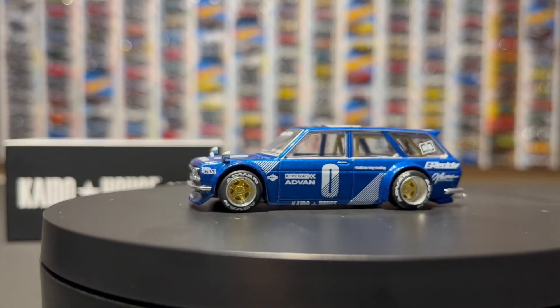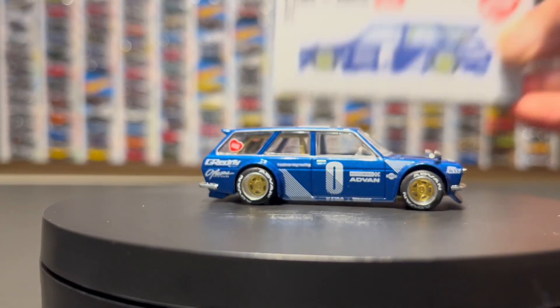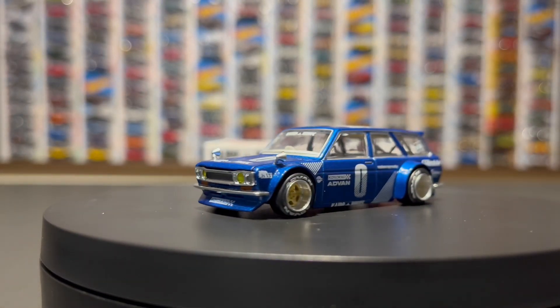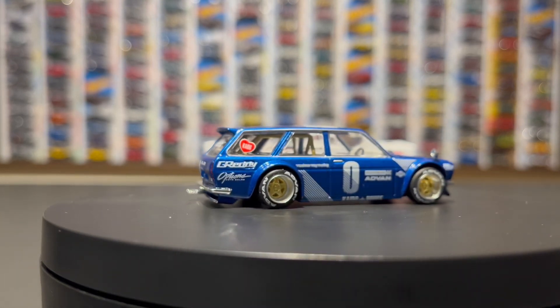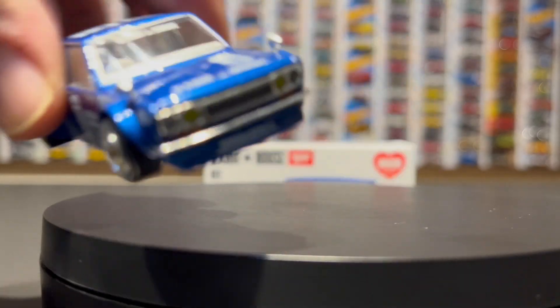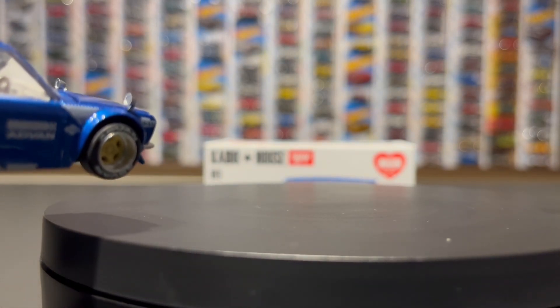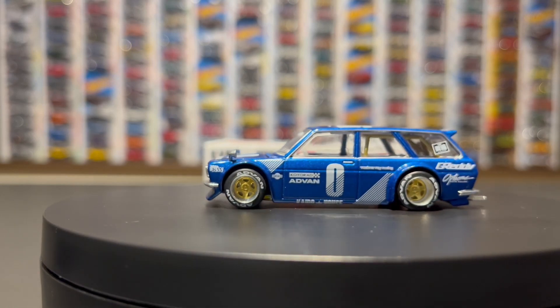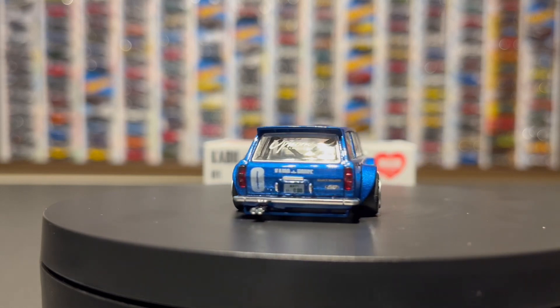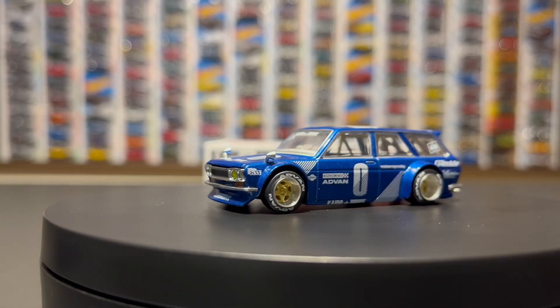I hope that pretty soon I can do an unboxing of the green one. This is definitely my favorite car in my collection. I love my Hot Wheels 510s, I really do, but this just blows them out of the water with the detail when you really get in there — look at that interior. The mirrors, for instance — you don't get that type of detail with Hot Wheels. What an amazing car. If you can get over to Passion Die Cast or your local hobby store, or go on eBay or Amazon, pick one of these up — they are worth it. Absolutely worth it. Beautiful car.